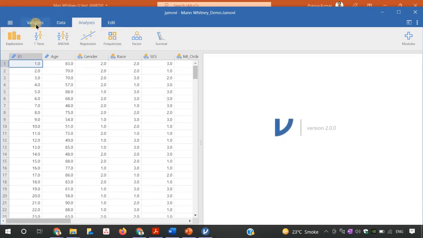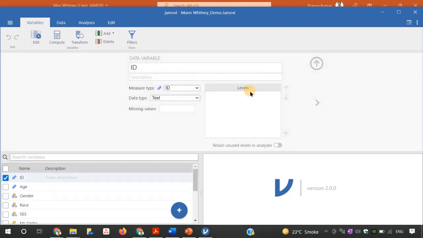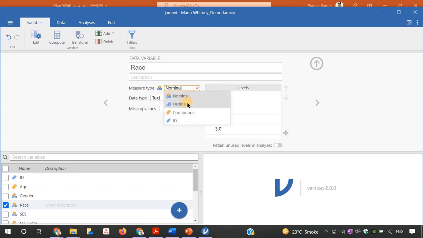Now like we did for variables, we did the edit option. So similarly you have to change the variables. I'm skipping all this. Like age you have to make as integer, continuous, then again gender, integer, then race, again nominal is okay but you have to make it integer.